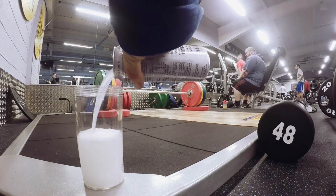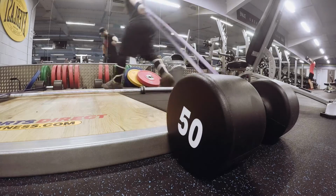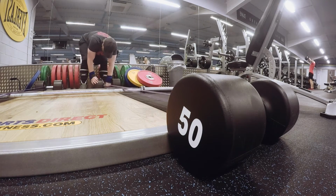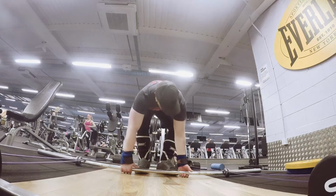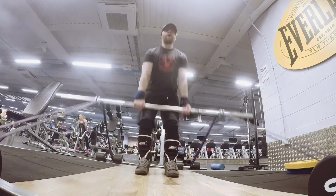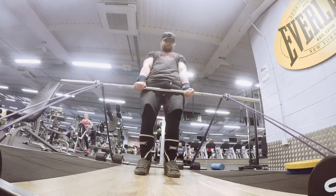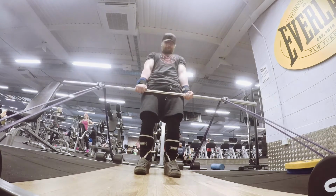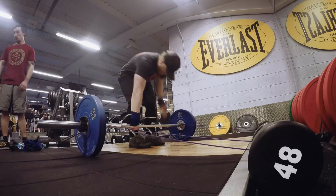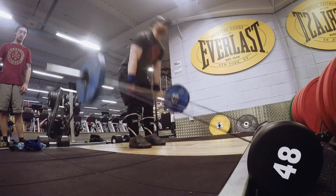The only issue with this gym is, it's great they have a platform, but I just wish they had pegs on it, because I have to make this really awkward death trap contraption just to be able to use bands properly. I know I could buy shorter bands or something, but I don't really want to be spending more money on equipment. So yeah, I've got to cart these 50 kilo dumbbells around and then strap it over like some kind of torture device. Anyway, starting off nice and light, just warming up as always, working towards my max.